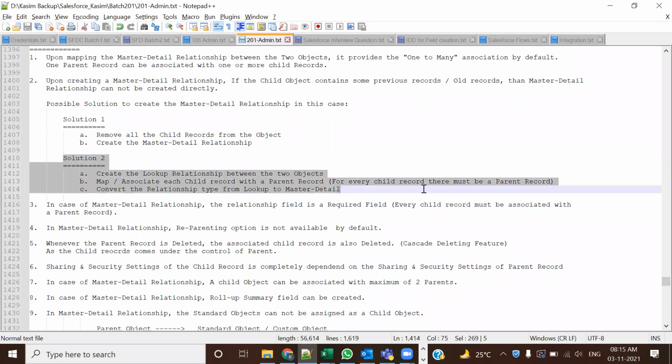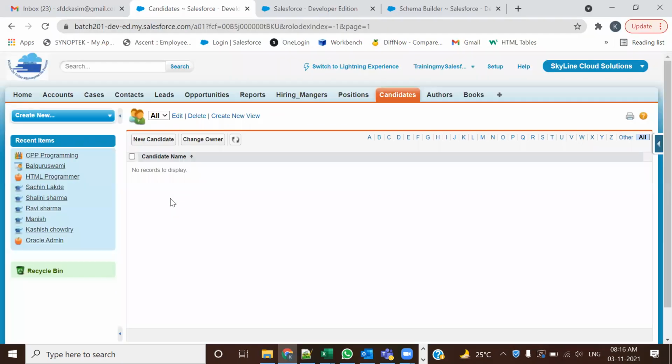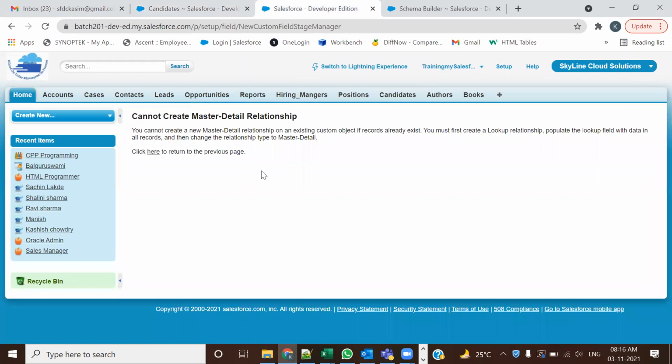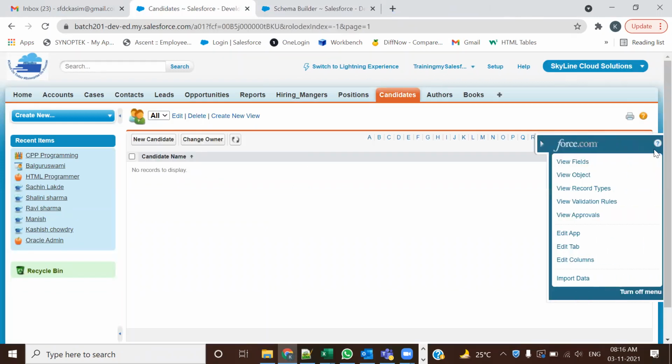Whenever we get stuck around this kind of problem, we follow the strategy which has been mentioned in solution number 2. Okay, अभी तो मैंने क्या किया है कि to make the object empty, I have deleted the record. I have deleted everything whatever present inside the child, but this shouldn't be done. ये नहीं करना चाहिए आपको. Let me once again go back and create the same thing.